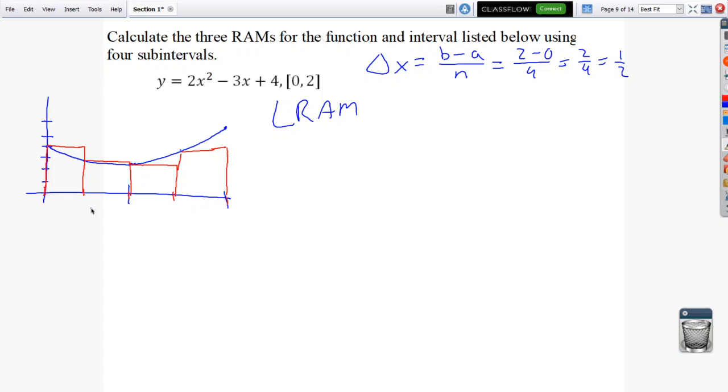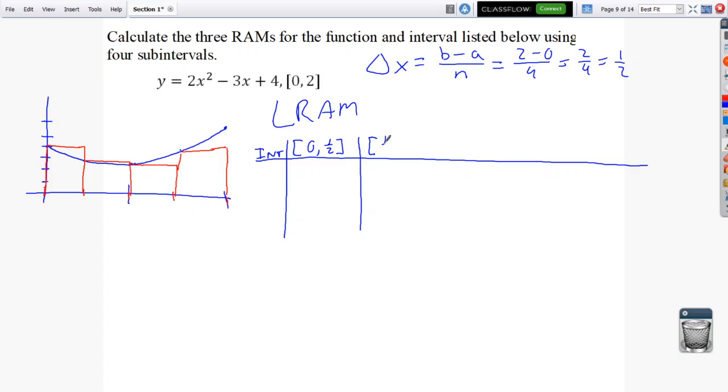And this chart is going to have 4 rows and then as many columns as we have subintervals. So the first row, what I write out is all of the subintervals. We're going to start at the small end of our evaluation interval and jump up by this amount for each interval. So the first subinterval starts at 0, goes up to 1/2. The second subinterval starts at 1/2 and goes up to 1. Third subinterval starts at 1, goes up to 3/2, and the final subinterval starts at 3/2 and goes up to the end. I like doing it this way because now I can see clearly I have 1, 2, 3, 4 subintervals, and now I need to find out what the height at each of those subintervals is.